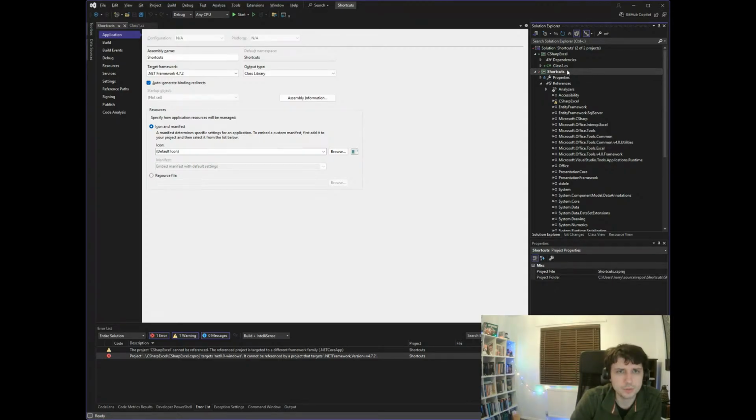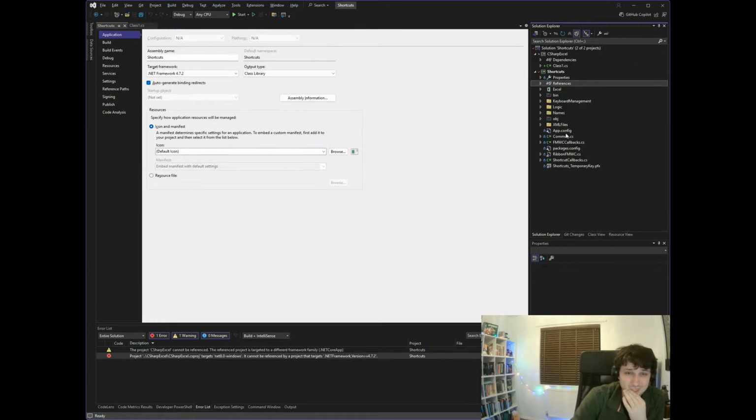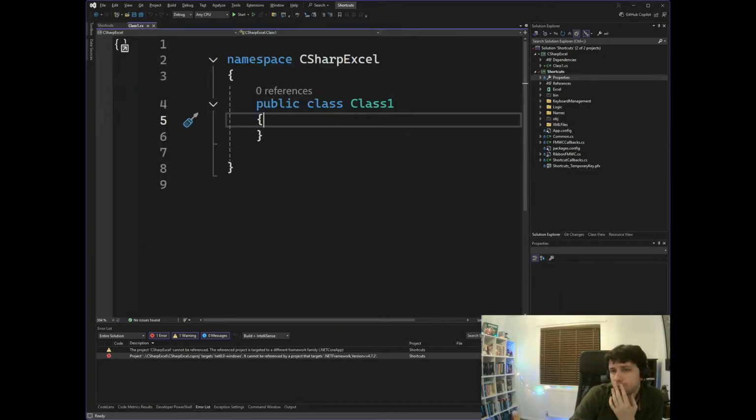How do I go to the CS projects view? I might just have to edit this in Notepad, to be honest, sorry. I was gonna, so F7 is meant to show me the code behind stuff, but it doesn't seem to be working. Also, I could probably just ask Google, might be faster.